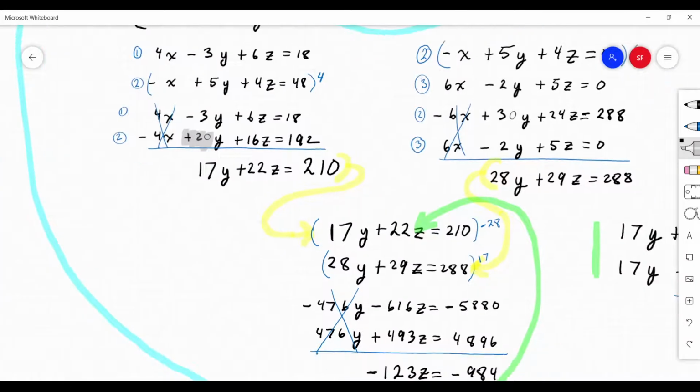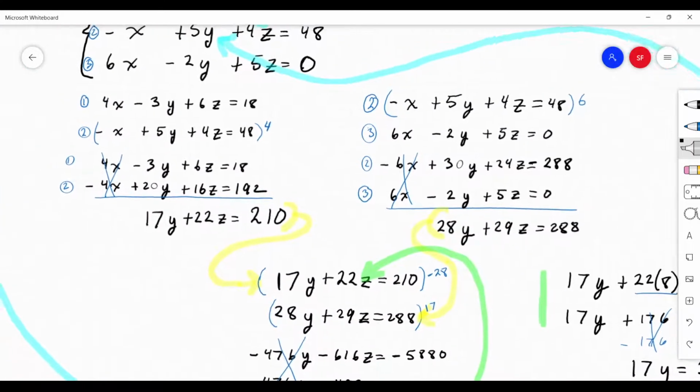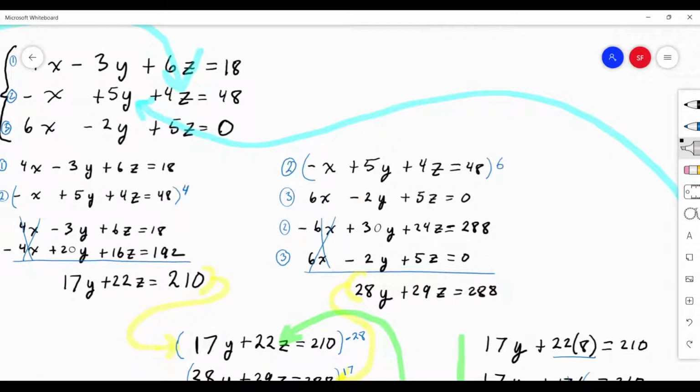And so I did all of this work with negative 23 right here, and then realized that I was getting something stupid, so I had to have made a mistake, and I had to walk back through what I was doing. So that was the first mistake I made. You got to watch those signs. Slow down and double check every sign. Those are a big deal. Even I make mistakes on those, especially when I'm trying to do it quickly and get these videos out to y'all. So take your time, do it right. Now, the next thing I did was I took equations 2 and 3 and I eliminated the x again.